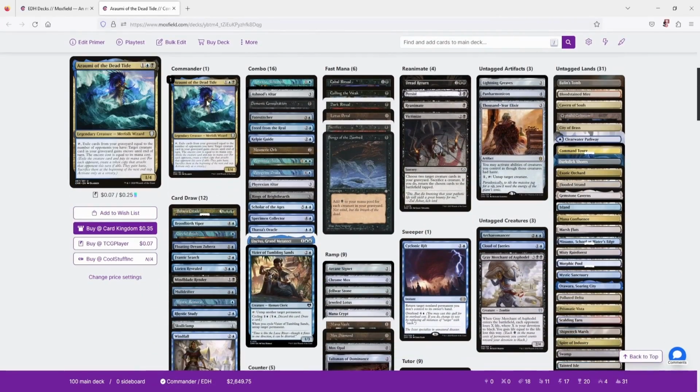So this list is built around Araumi of the Dead Tide, a 3-mana Dimir commander. It's a 1/4, and it says: tap, exile cards from your graveyard equal to the number of opponents you have. Target creature card in your graveyard gains Encore until end of turn. The Encore cost is equal to its mana cost, and Encore is you can exile the creature from the graveyard by paying its cost, and for each opponent you create a token copy of it that attacks that opponent this turn if able. They gain haste, and you sacrifice them at the beginning of the next end step. Activate only as a sorcery.